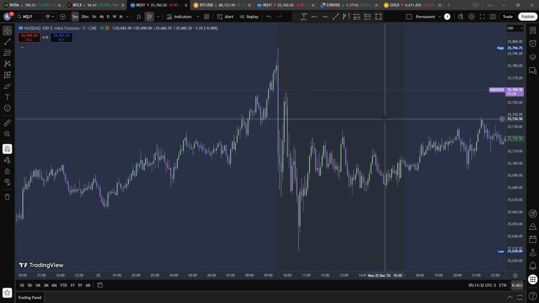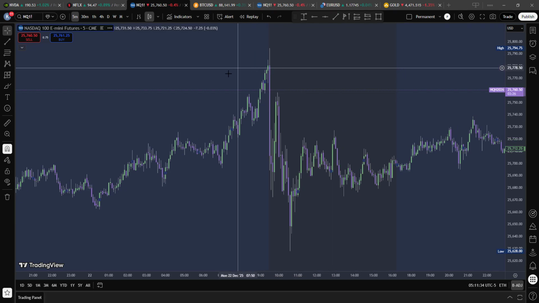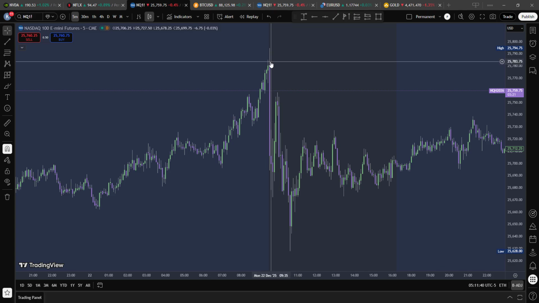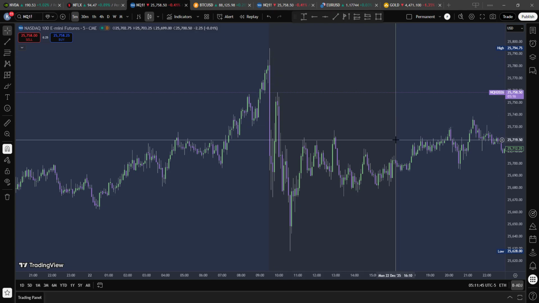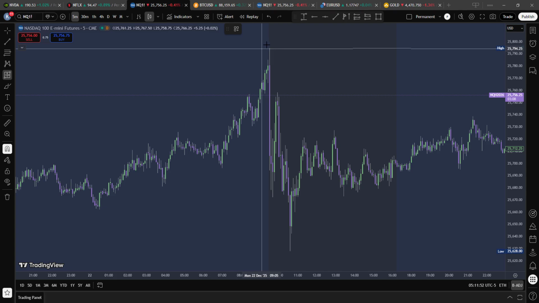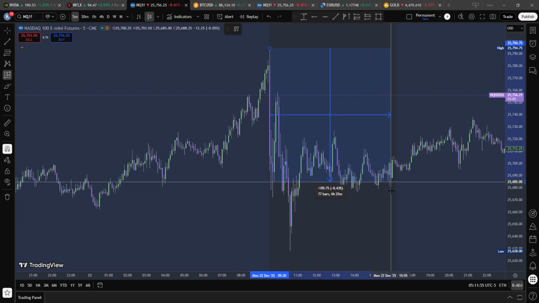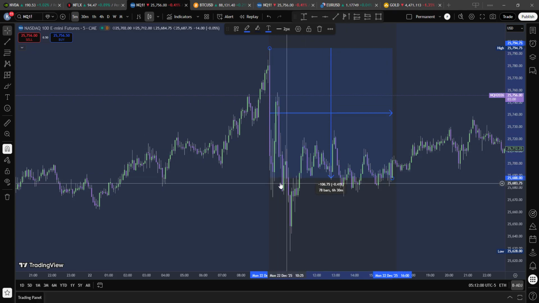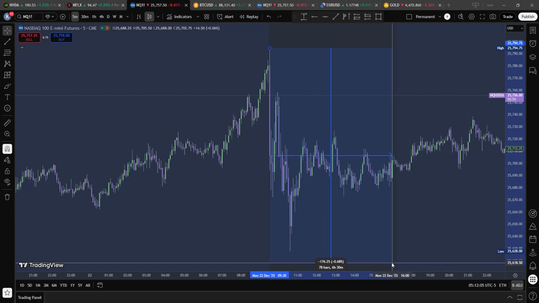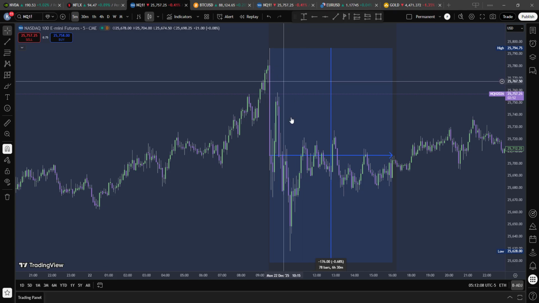From a certain point in time that you can preset, like from 9:30 to 1600, if I give it this time range, it will look at the entire data and find where the highest high and the lowest low are.